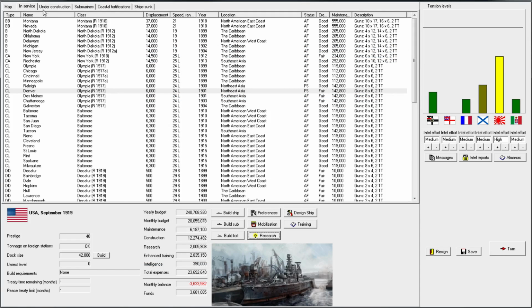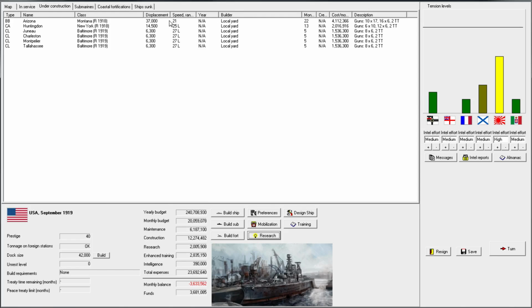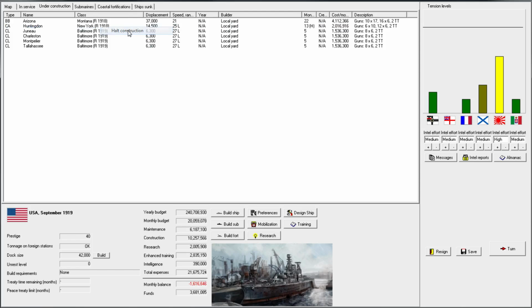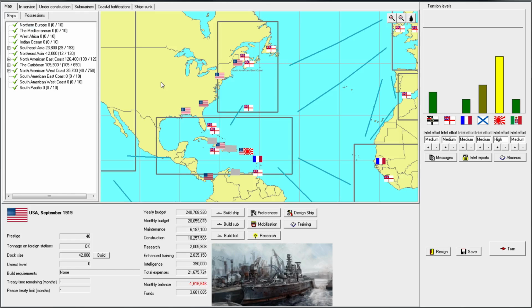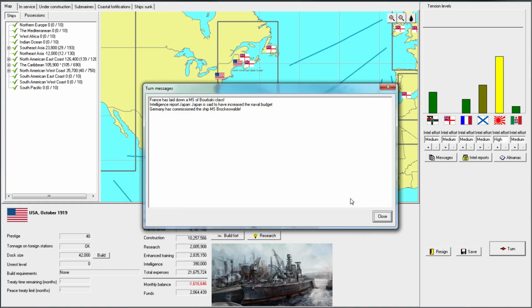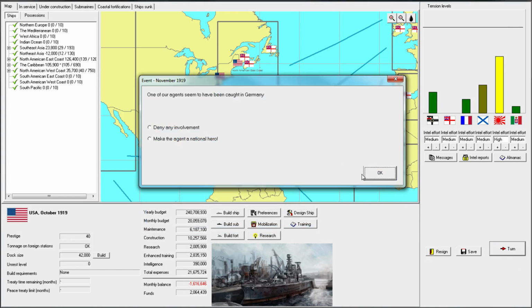Okay, so we probably need to halt a ship because we're going to go negative. Let's halt this Huntington. So I did build another one. That's good. Let's halt this construction. And we can last another 2 turns on our current budget. Our anti-submarine warfare seems to be exploding. He's a national hero.